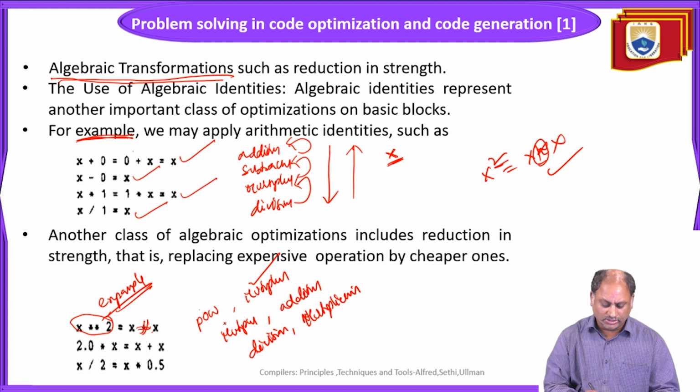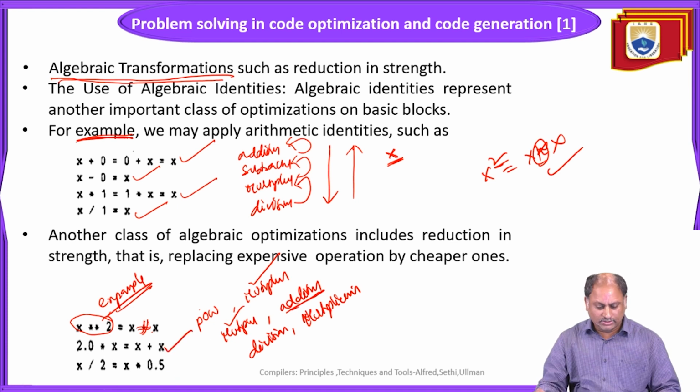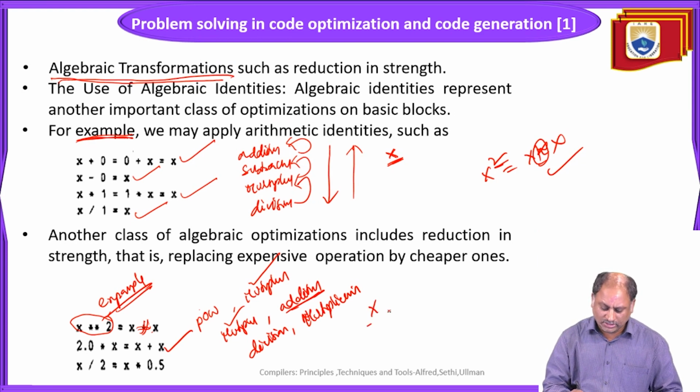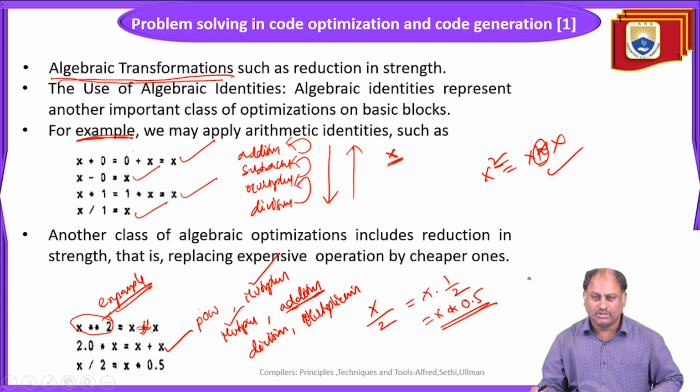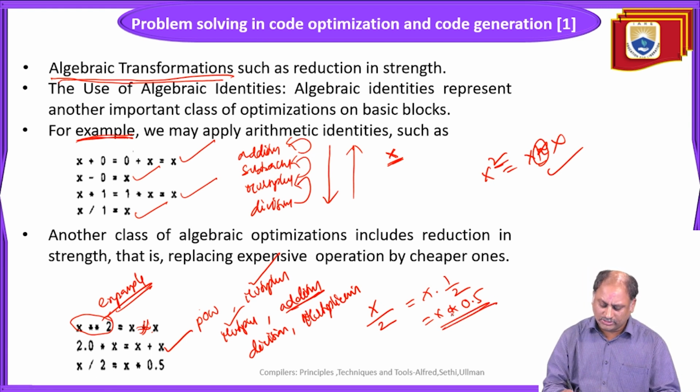So here this is a multiplication which is expensive. Instead of that, we can write x plus x. This will be easy. x divided by 2 gives the same result. That means x divided by 2 is equal to x into 1 by 2, that is x star 0.5. Now a multiplication operation is to be carried out. So we are going to get rid of division with multiplication. That is the advantage of eliminating the usage of strong operations.